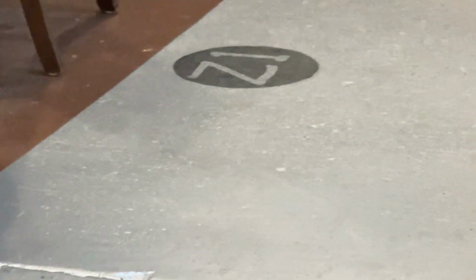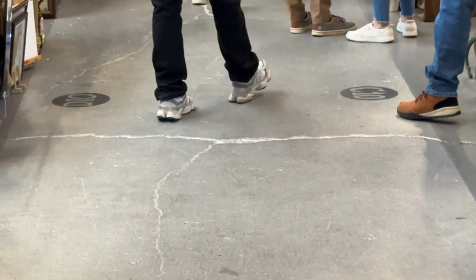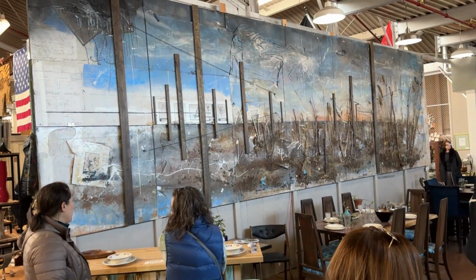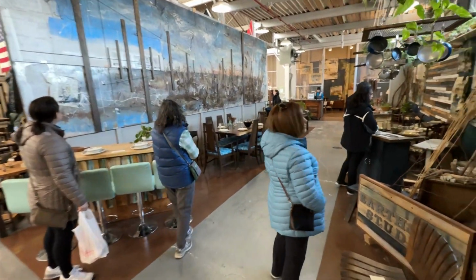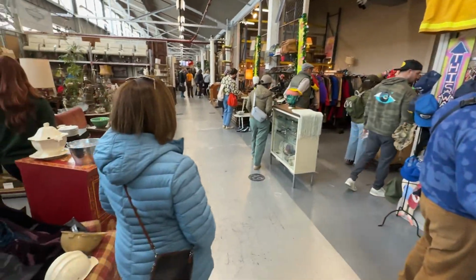One of the things I noticed, Kay, is that they have numbers on each of the booths. So where you walk, you can see all the numbers for each booth. I don't know if you noticed that. But look at this all on the wall there. It's incredible. It's like you're at the beach, at a diner. Again, if there's one word I would use to describe this place, it'd be flow. You just kind of flow.